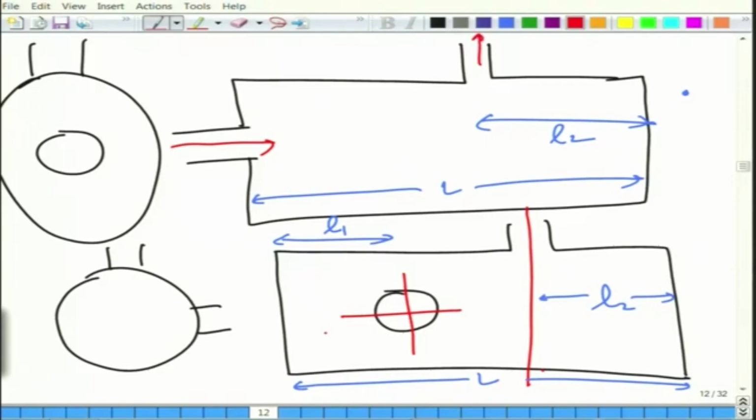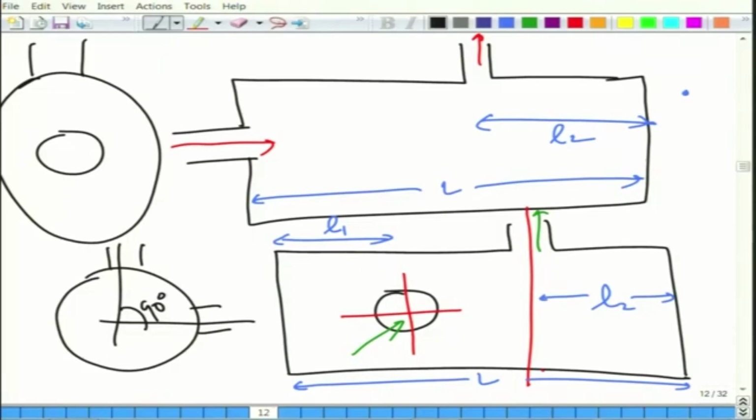And when you have the ports both on the side surfaces, the inlet can be here, the outlet can be here. The included angle need not be 90 degrees always, as is shown here. It could be something else as well, but the fact remains that for a side inlet and side outlet configuration, if you have an angle of 90 degrees, you would be much better off as far as increase in the broadband attenuation band is concerned.